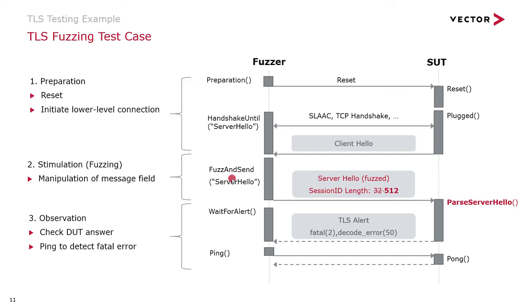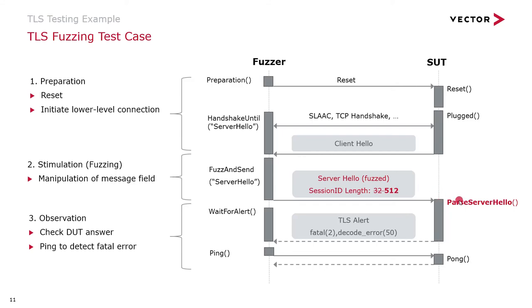So we create a fuzz message. In this example, it's a server hello, and the session ID length is manipulated. This is usually a 32-byte field, and it also has a length field that says how long the field is. We don't change the actual length of the array, we just change the content of the length field. So we actually send the wrong length, and this is then parsed by the system under test. Maybe you can imagine that if there's a memcpy reading this, or if a pointer is advanced by this length, which then doesn't match the actual length of the packet, bad things could happen.